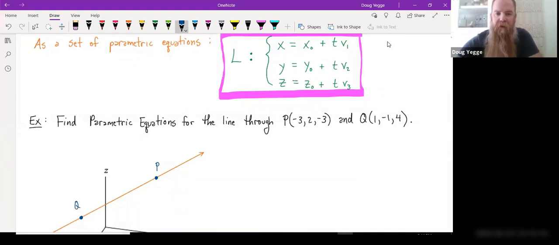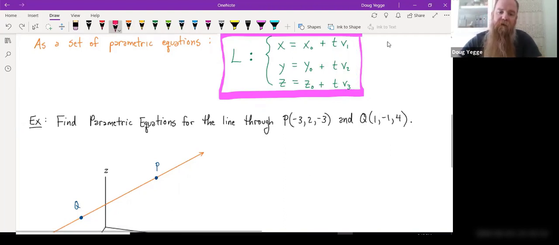Looking at this example on how to create the parametric equations for a line through a couple of given points, we need to think about what we need in order to create that equation. In order to create the equation of a line, we're obviously going to need to know an initial point on the line. Now we have two. It could be either P or Q. It doesn't matter which one we use. But what's more important here is that we need to know a vector that points in the direction of that line. Problem is we weren't given a vector.